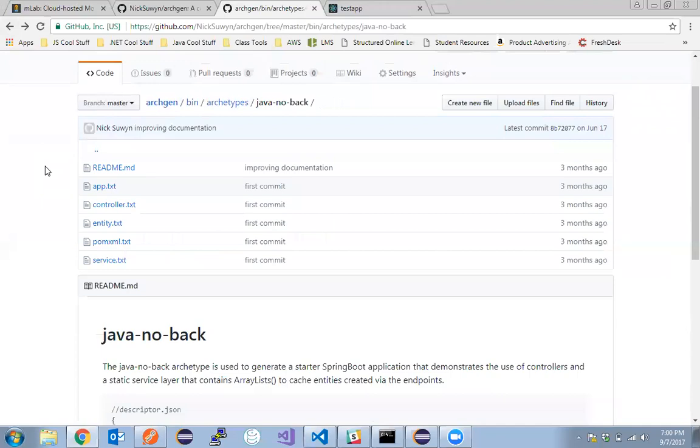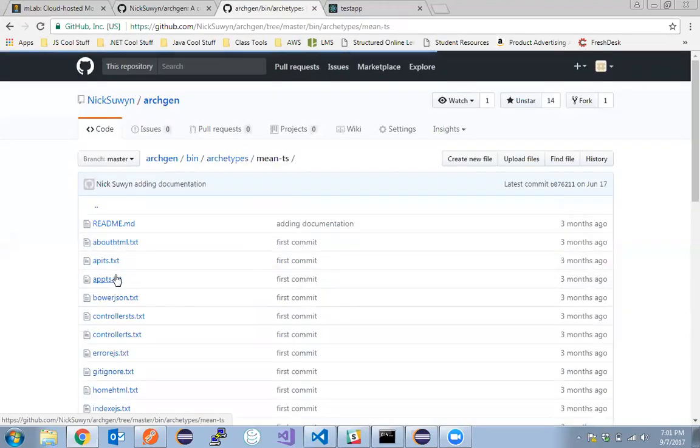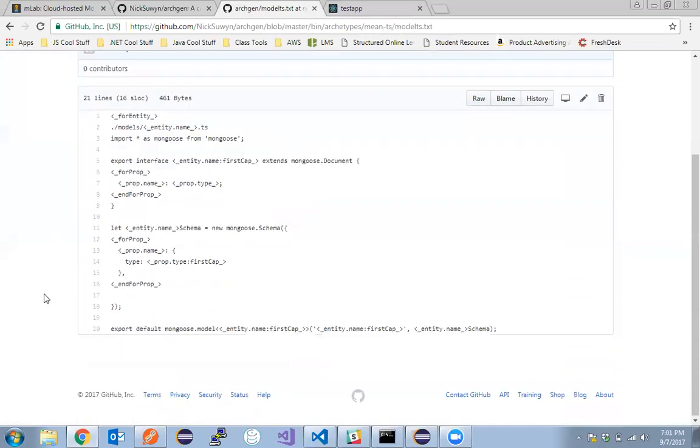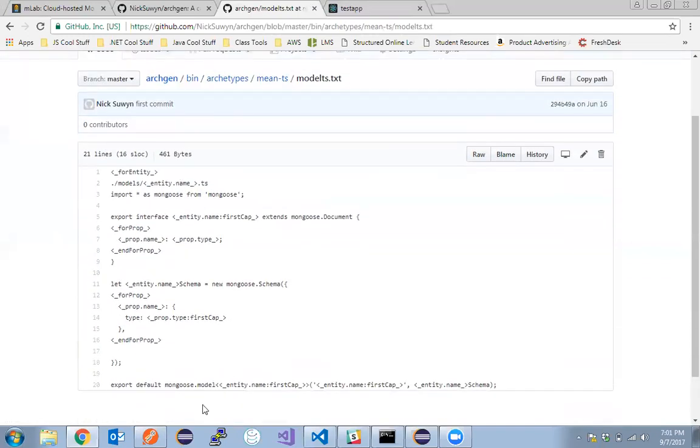Now, an entity template file will create one of that file for each entity. So if I go into this controller right here, actually let's take a look at the MEAN TS since we're already using that. Let me go into MEAN TS and I'll open up the model. So inside the MEAN TS, at the very top, the first line has a for entity tag right here. And notice the syntax of this.